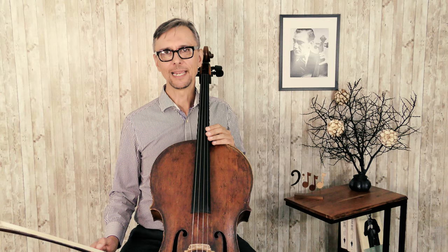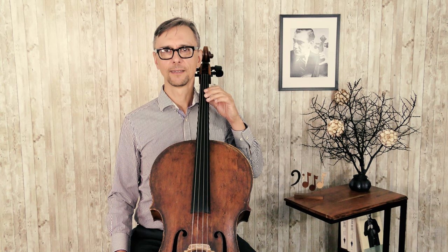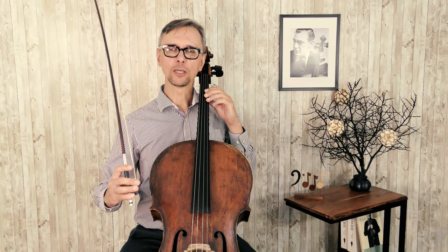The best way to practice is to work on this etude in a slower tempo, so you have no problem with your left hand, and then gradually increase the tempo. You will need to reach a certain speed for your bow to start bouncing off the string. However, you don't have to wait long to try it. You can actually just play the same note. Let's say we will play F on the D string. You start with the bow stroke on the string, détaché, and then gradually increase the speed until you feel the bow start bouncing off.